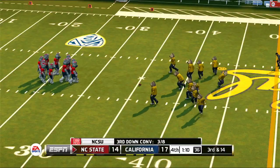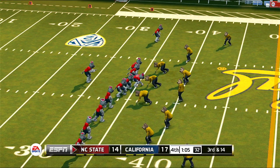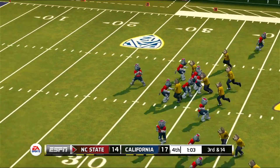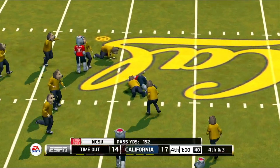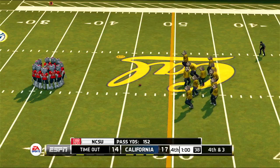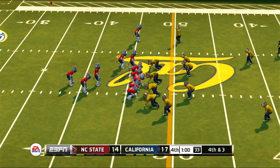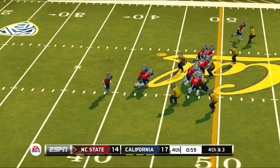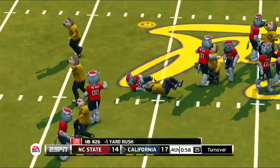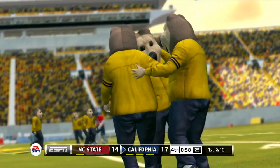Third and long. This defense digs in here, and it could be their ball game. There are five wide receivers split out. The quarterback in the gun. Well, that's just a huge stop right there here late in the fourth quarter in a game this tight. That might be one we look back on later and say that won the ball game. Just an unbelievable stop when they had to have it on fourth down, and that should be the football game. The offense couldn't convert, and that's going to cost them the possession.